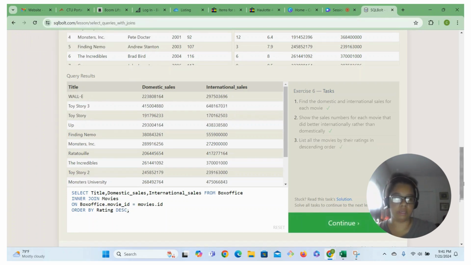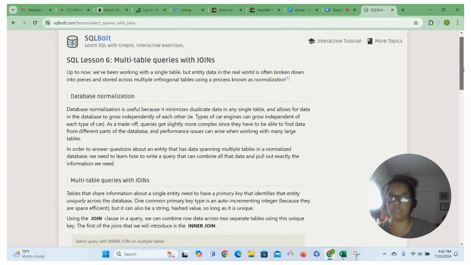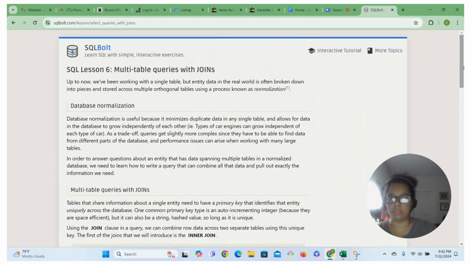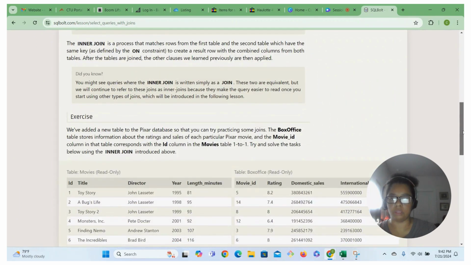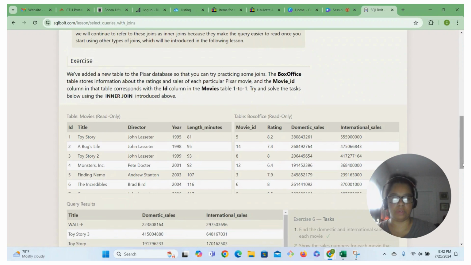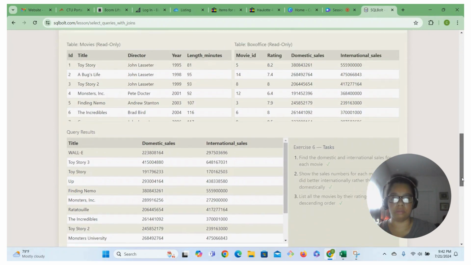So guys, that was it for this session 6. It's a really interesting one. Really dive into it, because again, this is where it introduces being able to combine two different tables and get information out of both of them. So I think it's pretty cool.